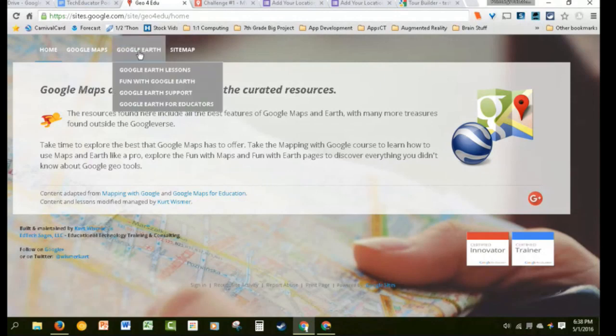But actually, a super cool guy, he just started one day compiling all of these Geo tools on a site, and he's got a great collection. So if you head out to his site, it's just Geo for EDU. If you Google that, it'll come up. If you search for Kurt Wismer Geo Tools, it'll come up. Or you can just check out the show notes on, as Jeff mentioned, the very beautiful looking TeacherCast website.